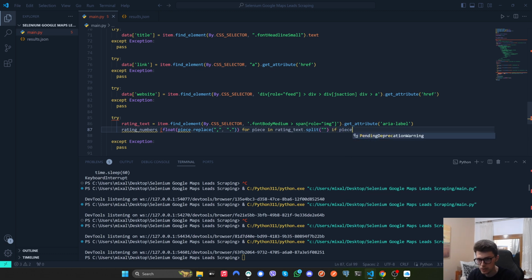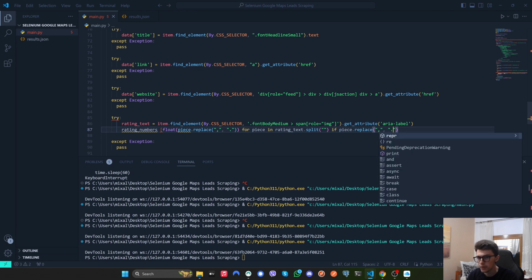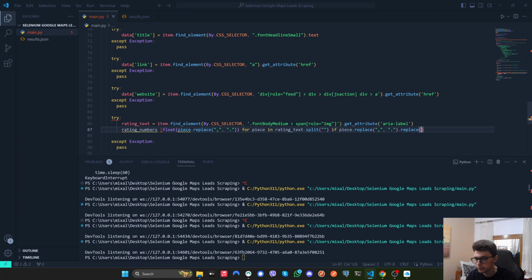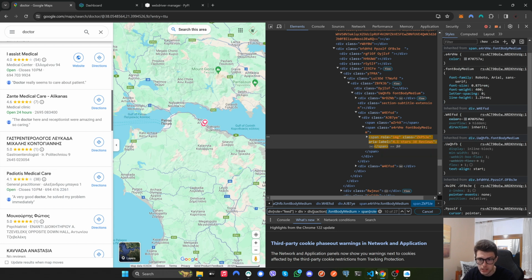We want to replace the commas with a dot, since in some languages you get a comma instead of a dot, which is what we need. Then replace a dot with nothing, and then we want to make sure that all values are a digit. I think I made a mistake. Let's find the mistake. Rating, okay, so equals to. So we say for each piece in the rating text, basically we get each part of that phrase, and then we replace the commas with the dot, same here, and then we only get the digits in that text. So now we know for sure that the first digit is the stars and the second digit is the reviews.